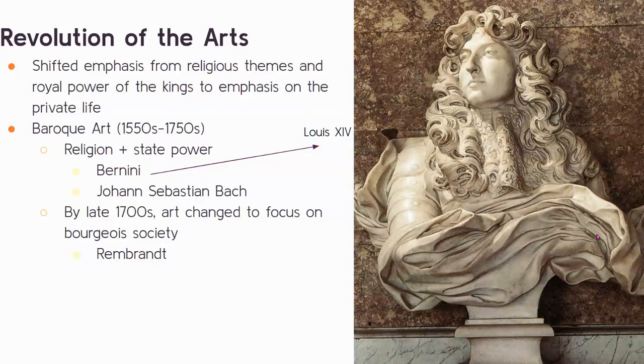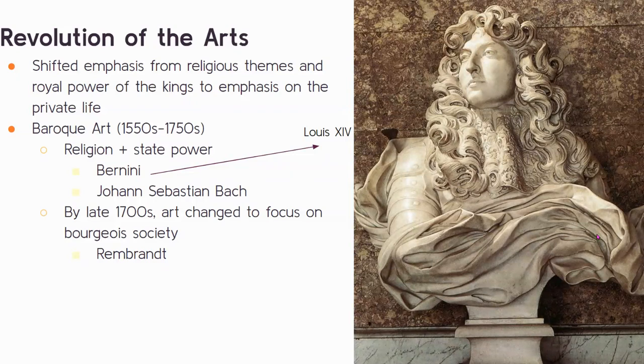There's also a composer, Bach. I'm sure you've heard of Johann Sebastian Bach, but a lot of his concerts, the church and the governments, the monarchies would put these concerts on to show, again, how powerful they are. So Baroque art, again, used for religion and kings to show their power.